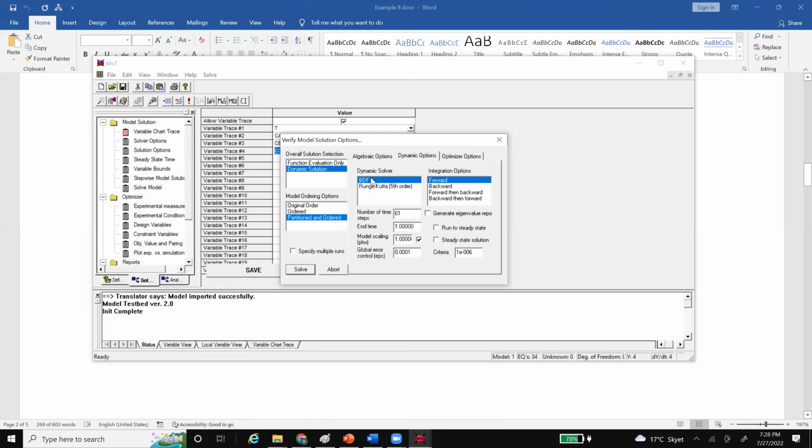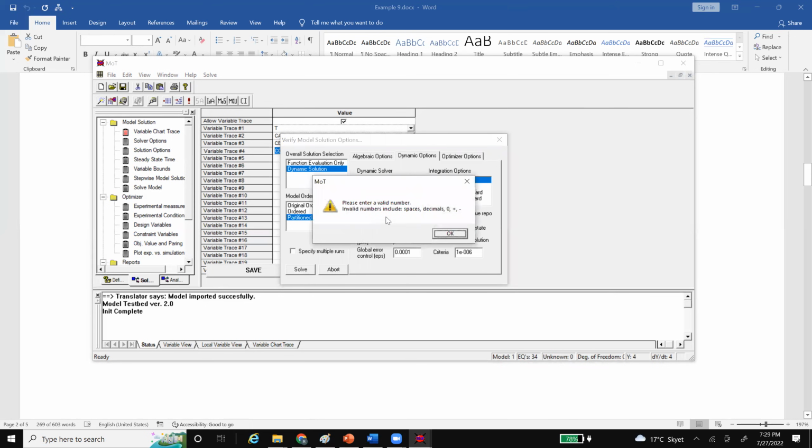So we have 2 methods here. We will choose the BDF method. I will change the time scale to 0.02. And I will say we will have 300.